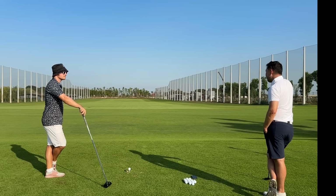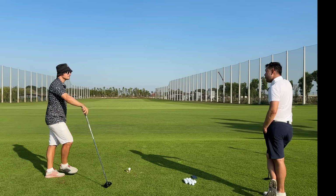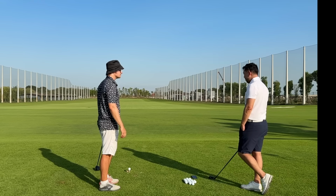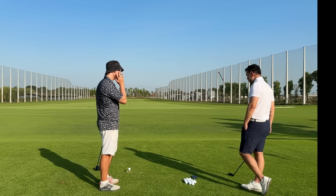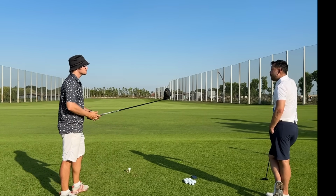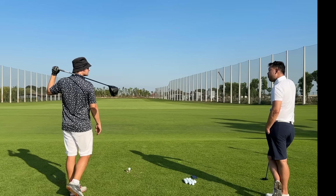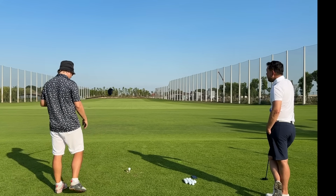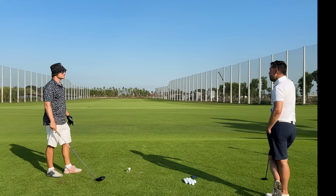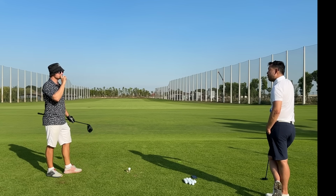I'd say just get to a fitter that you trust, that knows, and is not going to give you too much hogwash, and run through it. From the numbers, if you have a positive angle of attack and your face to path is okay, you'll be able to see pretty quick, and even just general feel, you kind of know. But look, I would always prefer a shaft that is just marginally too soft. Why is that? I just think it's more controllable, and you're never going to be at full tilt for the whole 18. You might be strong in the beginning and just sort of taper off.